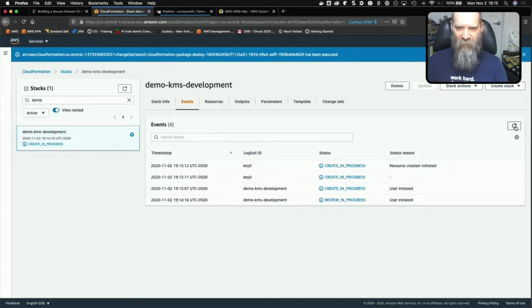Okay, no immediate failure, which is usually a good sign. The key process takes a little bit of time, I find. So if it doesn't fail right away, I think we're going to let this run in the background and start working on the configuration of that S3 bucket. Okay. We'll just give it another minute and see what it does. Usually if there's a typo or something obvious here, it would fail right away.